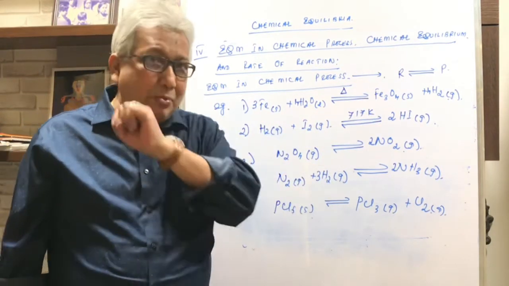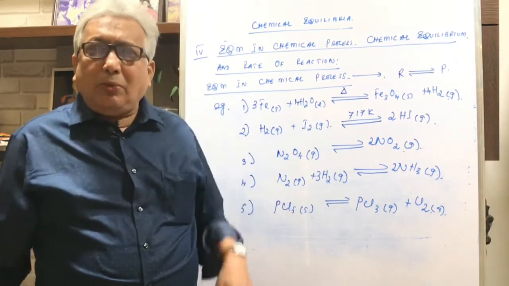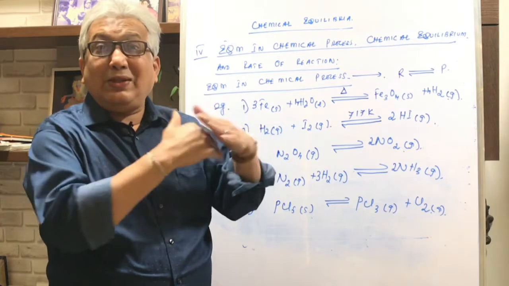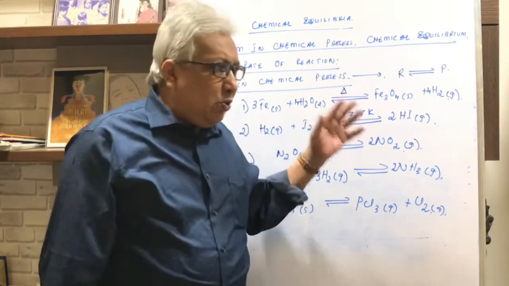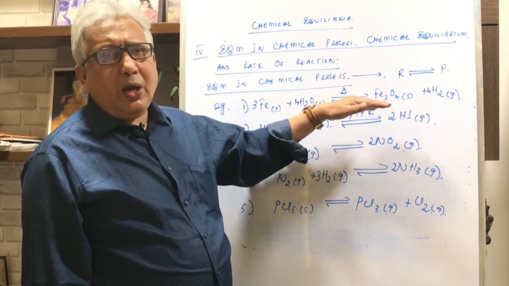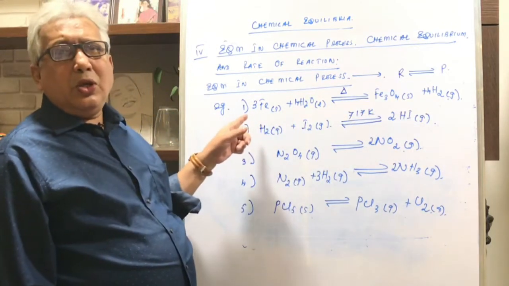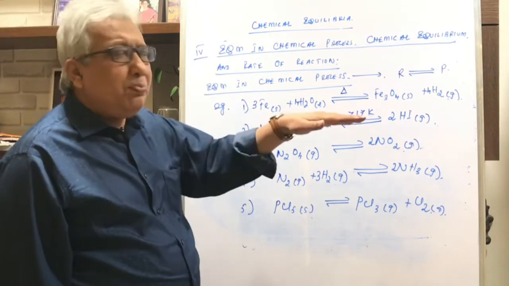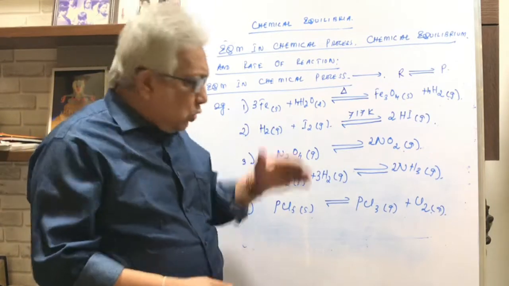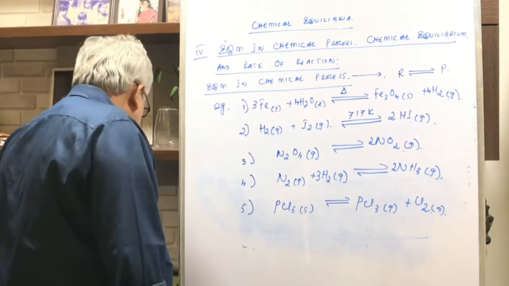Is that okay? And children, I must tell you one more thing, that such equilibriums are dynamic equilibrium. Why? Because nothing has stopped, both are going on. They are at equilibrium, so it is dynamic equilibrium, which means when the equilibrium is achieved, the number of molecules of reactants which are getting converted to products is the same as the number of molecules of products which are forming the reactants. So the number of molecules of reactants reacting to give products and the number of molecules of products giving back the reactants will be the same. So this is the situation of chemical equilibrium.